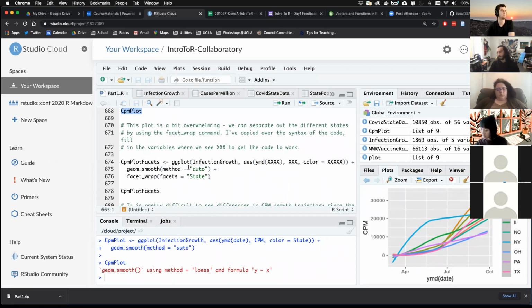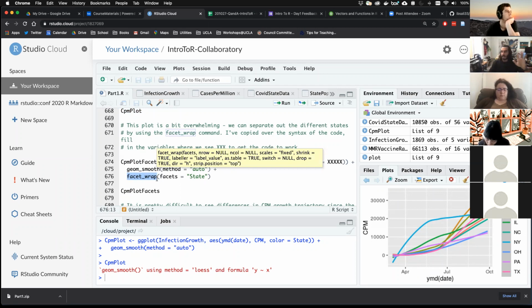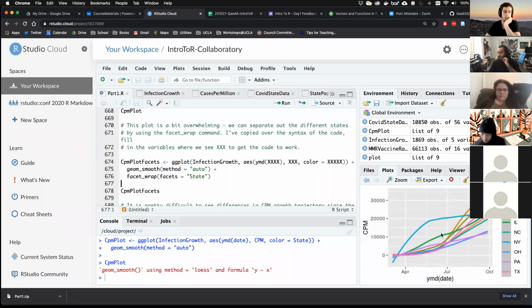So for the next thing that I want to show, there's ways to, if having all of the lines on one plot is getting overwhelming, you can very easily split up plots just for visualization purposes. And so in this case, I'm gonna do something called facet wrapping. And basically that will let us define one way of separating plots into different categories. So what I want to do for this particular case is separate so each state has its own plot instead of all being plotted in the same place.